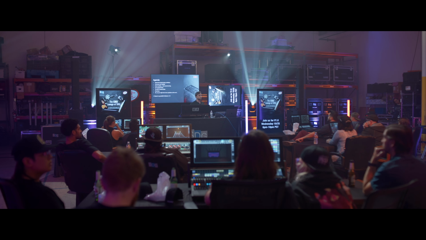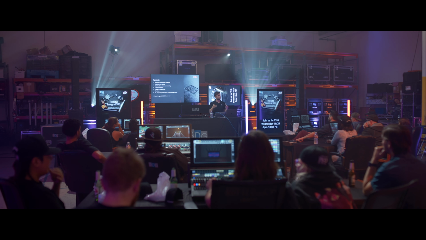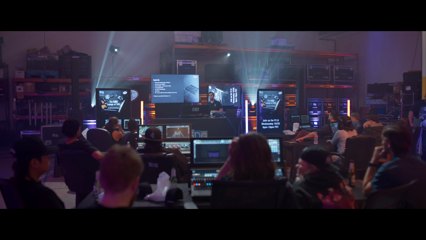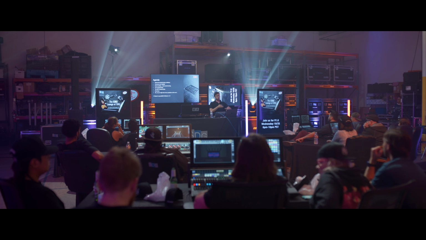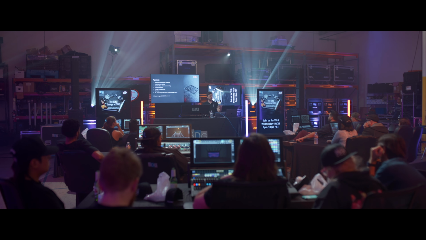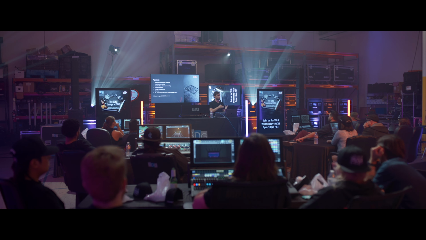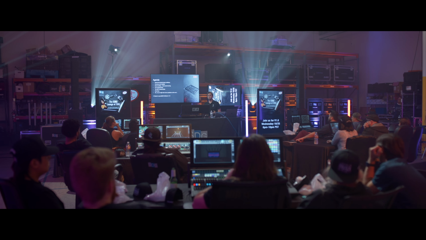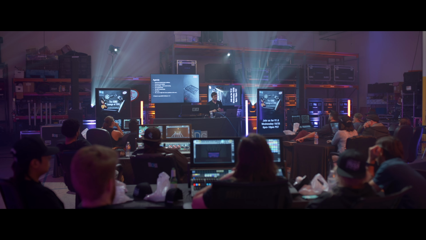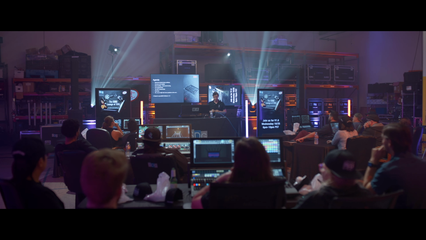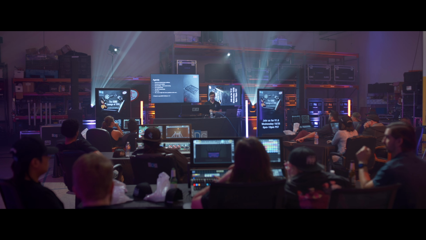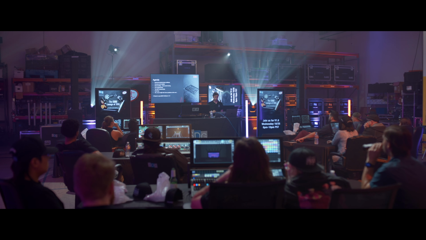So the actual release we have. You might have recognized that we have a bug fix version since last week. So we fixed a lot of things in, let's say, the area of cue stacks, in the area of phasers, but especially also in move-in-black things, tracking. There are a lot of things fixed. So please, as always, have a look at the release notes and have a look at this new bug fix version. We can talk about some details later on as well.